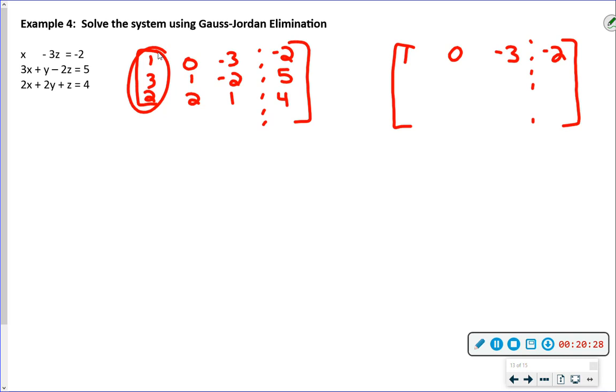I'm going to get rid of 3. I need a negative 3. So I'm going to do negative 3 times the top row, add to the middle. And like I said, is this the only order process you can work in? No, it's not. You can do whatever to get the diagonal ones. But if you do something different, you might end up losing a 0 and having to go back to change it. I'm trying to give you efficiency here. Negative 3 times 1, negative 3 times 0, 0 plus 1. Negative 3 times negative 3, 9, minus 2. Negative 3 times negative 2, 6, plus 5.